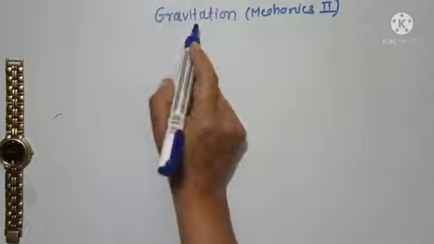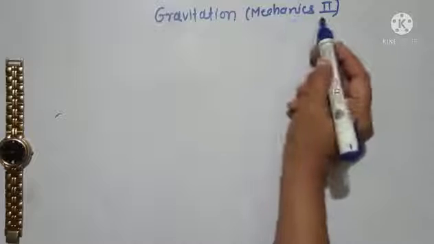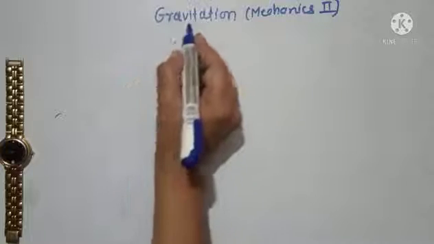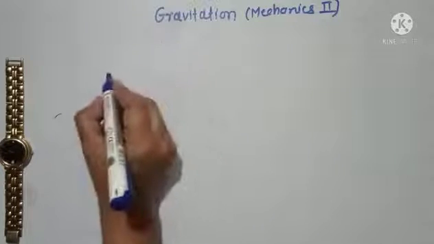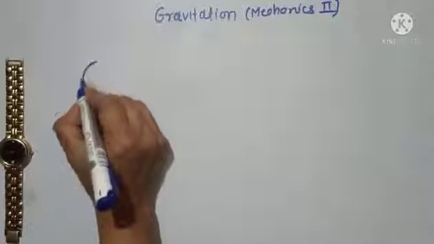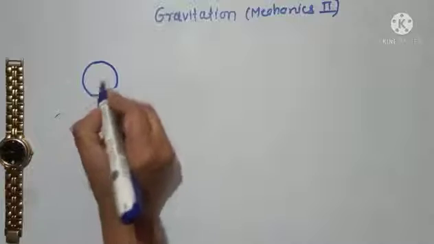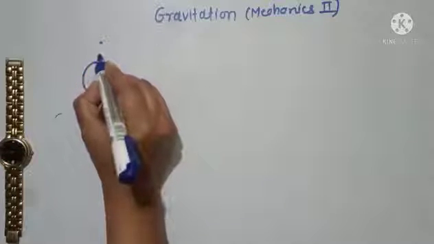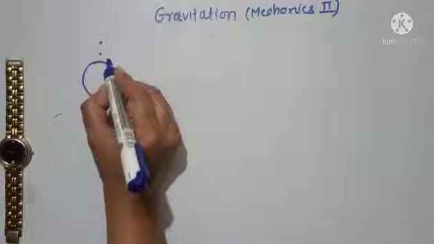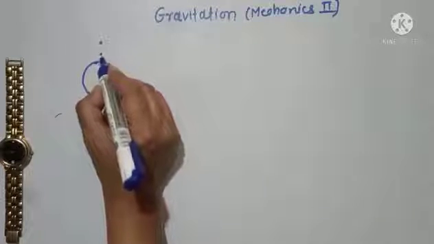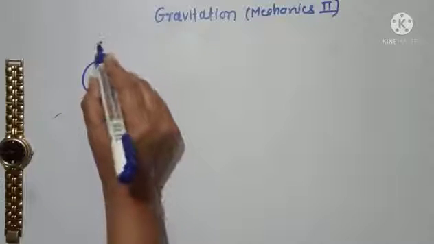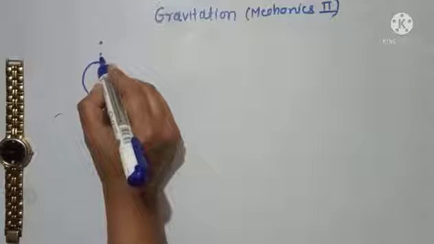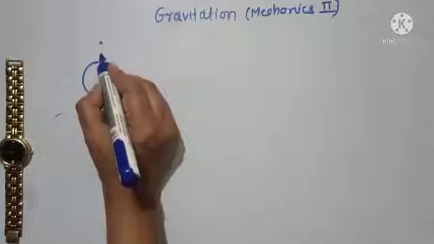So today we are going to start with gravitation, which is from Mechanics 2, and the first unit of this Mechanics 2 is gravitation. Generally, students have a misconception that gravitation is only related to the Earth's gravitational field. Suppose this is the Earth, and whatever force is applied by the Earth on any particle, whether it is a satellite, a human being, or a ball, anything like that, the force applied by the Earth on any object at a certain height from the Earth's surface is only the gravitational force. So this is how students misconceive gravitation.